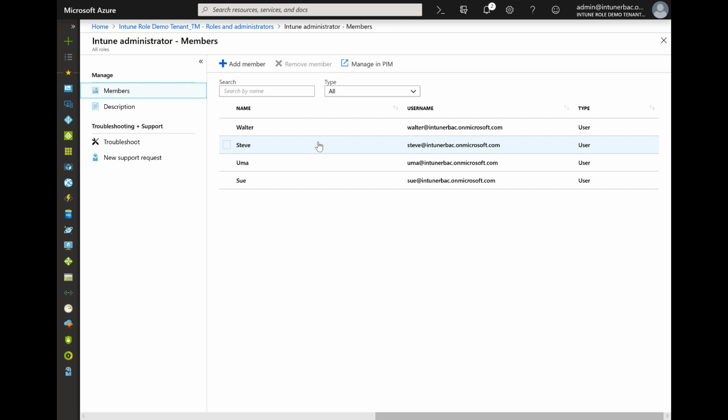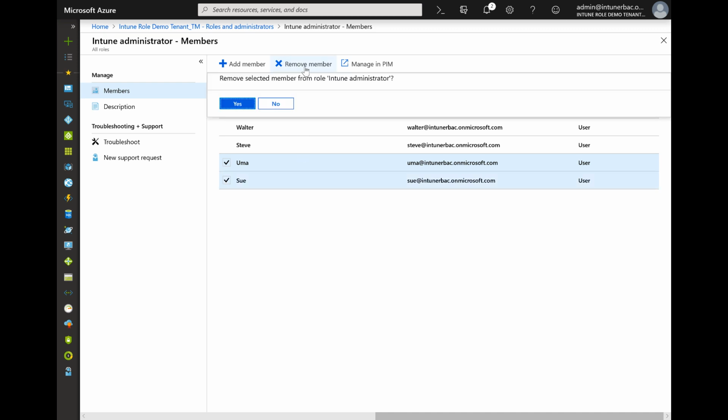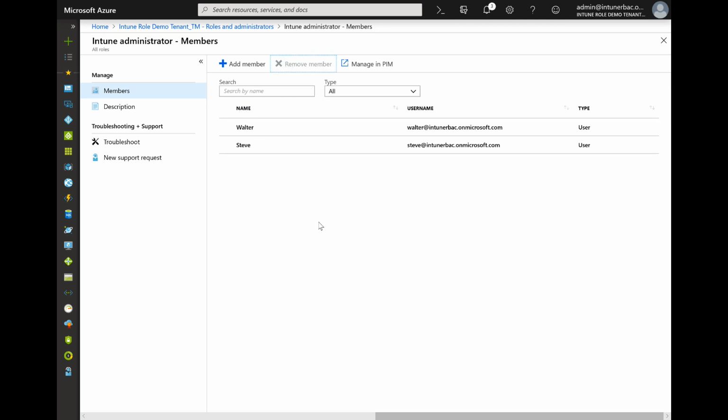Steve performs backup for Walter, so I'm also going to leave him as an Intune administrator. However, Uma and Sue actually have day-to-day responsibilities that don't require use of all of Intune, so I'm just going to go ahead and remove them as a member of the Intune administrator role.